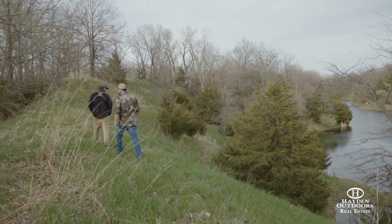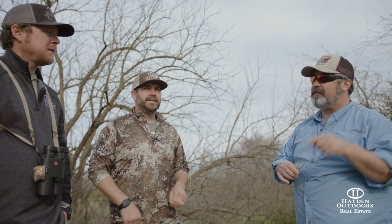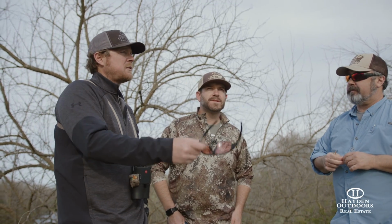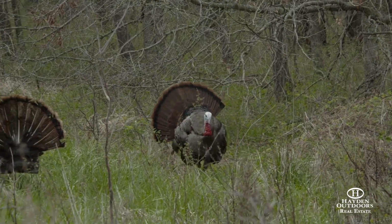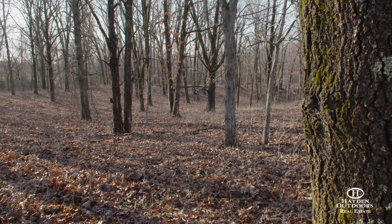And right here in this spot, we're less than 20 miles from where the Gibson buck was taken. Yeah, that was the number 3 whitetail ever taken of all time. Number 3, typical, like 197. Well, that's the other thing you think about on a property like this. Super high number of turkey, great number of deer, but not just a lot of deer, big deer. You guys have killed 200-inch deer off this property. Yeah. So the genetics are here.